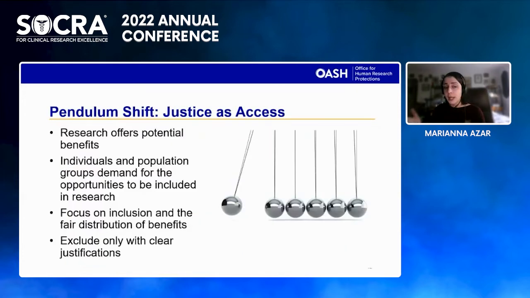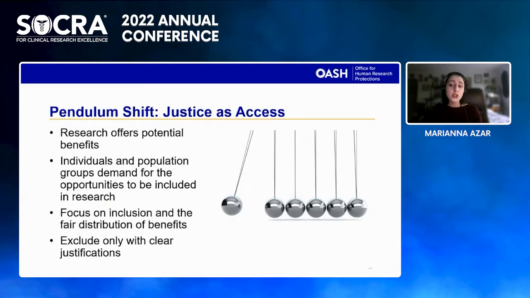And so from the 1980s to today, we see a shift in the way that we think about and apply the principle of justice to human subjects research. We see a recognition of the potential benefits offered by research and a corresponding demand from the populace to be included in research to potentially derive said benefits from research participation. We also see a shift in focus. Rather than protecting the vulnerable by excluding them from research, we now see equitable selection to mean inclusion. In essence, we shift our focus to the importance of fair distribution of research benefits, rather than narrowly focusing on avoiding uneven distribution of research burdens.